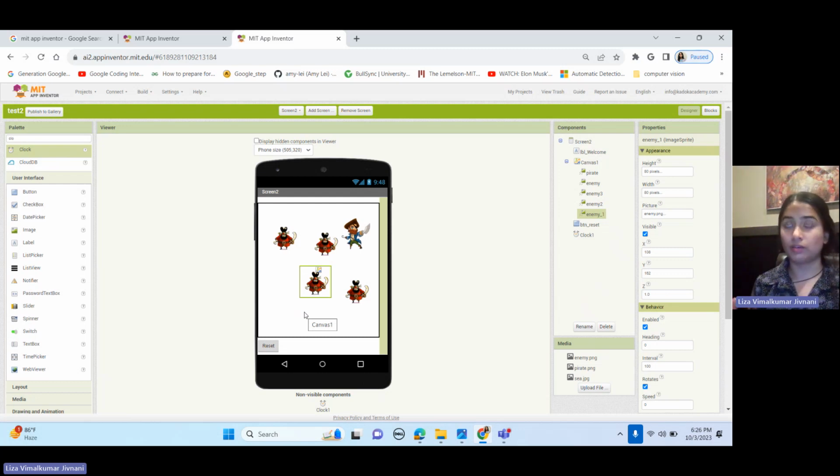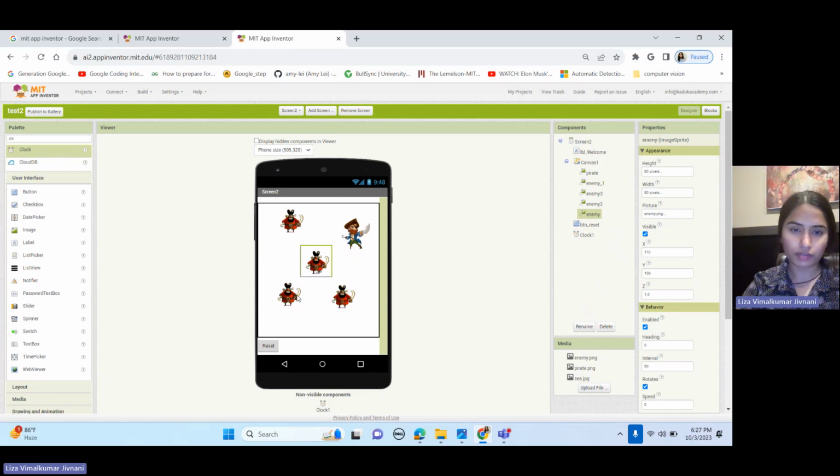So say Reed, for example, is building an app to play funny sounds, right? So what he could do is he can set a clock component, and he can set the clock to, say, 5 seconds. So after every 5 seconds, the clock plays an annoying sound. It's one application. Let me know what you think about the clock component and what potential applications you can come up with.